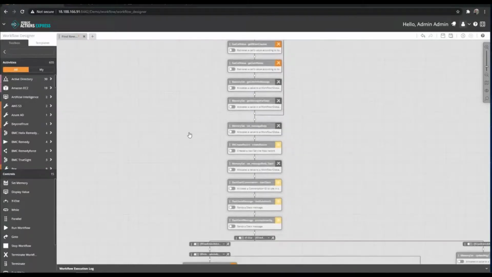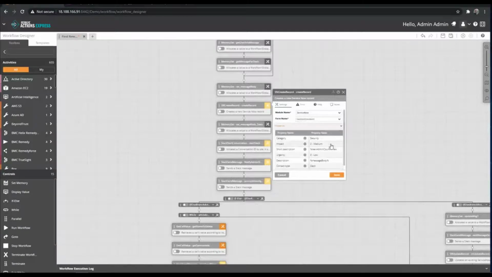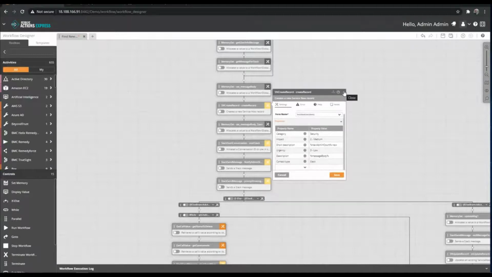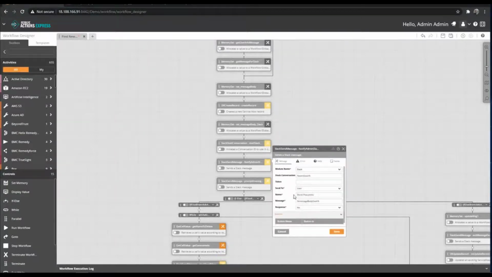Then continuing on, we have our ServiceNow create record. So this is our creation of the ServiceNow ticket. We created some information. We also dynamically referenced variables like you saw before. Some of this is static, but that's basically our ServiceNow create record. We'll be updating that ServiceNow ticket throughout the workflow. And we went ahead and started our Slack conversation with our user. Really easy to integrate with Slack and the Yahoo NG platform. Simply start a conversation in Slack, send a message with a few parameters like the message and the user.